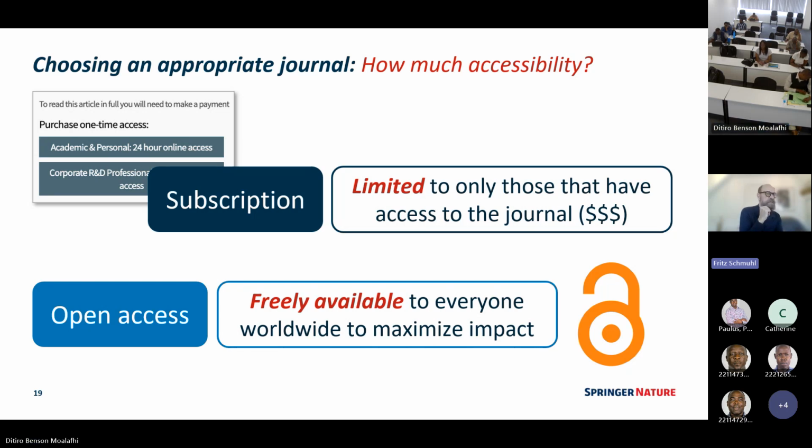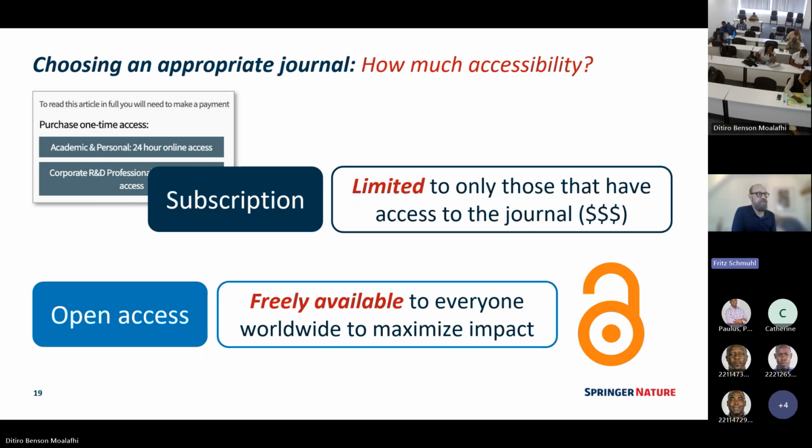So when you target a journal that you think will give you the audiences you would most like to have, where you can get the most impact with your research, it is important to look at the publication model of the journal. Is it a subscription-based journal? Is it an open access journal? For the subscription-based journals, it is important to mention that most of them these days are actually hybrid journals, where they publish content that can be subscription-based, but they also publish a certain proportion of the content that is open access.